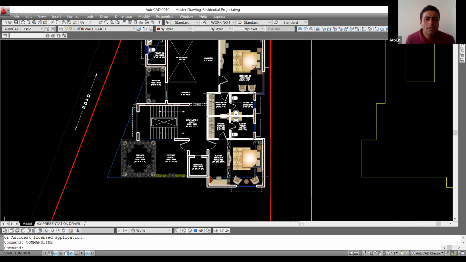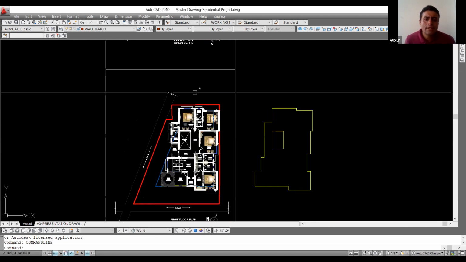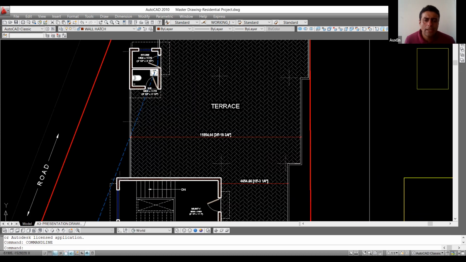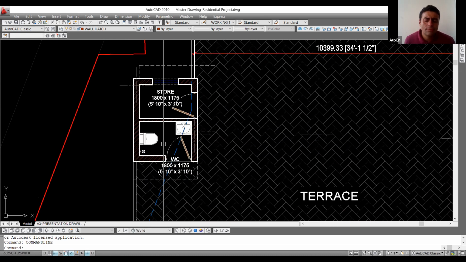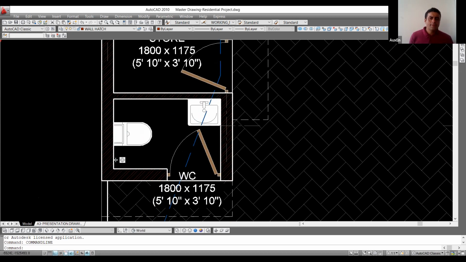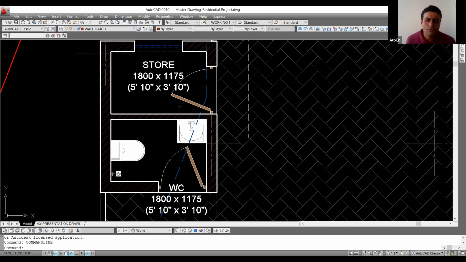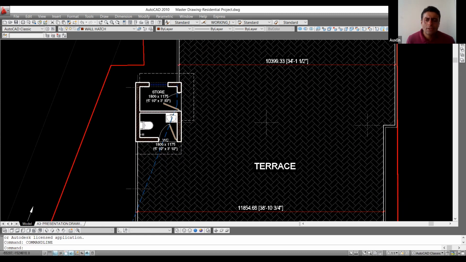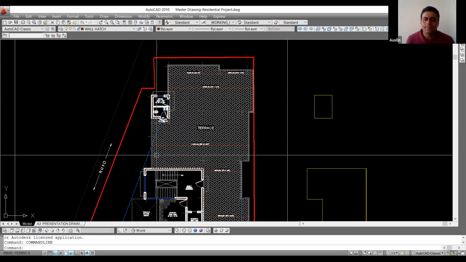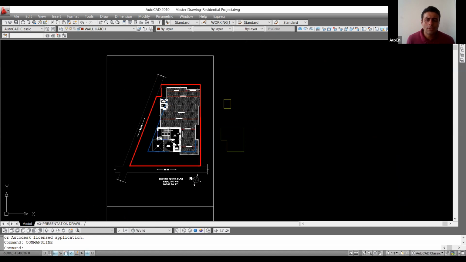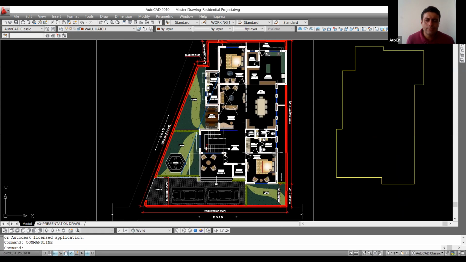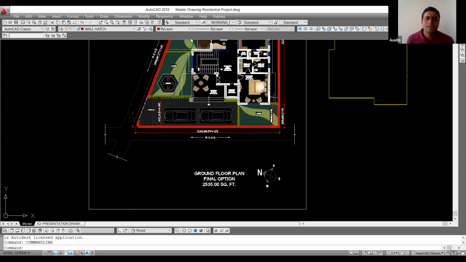So this is the first floor. Then at the top floor, you have an open terrace, plus you have a storeroom and a toilet. This storeroom may be used as a staff quarter also, and they have got a toilet probably to be used by the staff person. So this is how they have planned it. This is the AutoCAD drawing. I'll upload this AutoCAD drawing on the portal for you to study. All right.